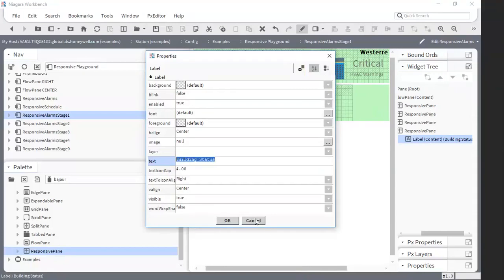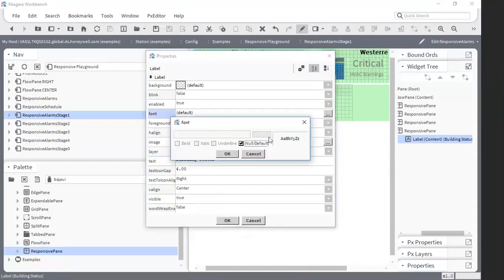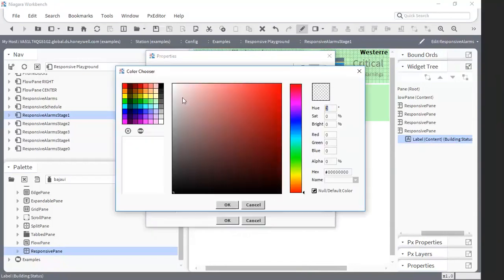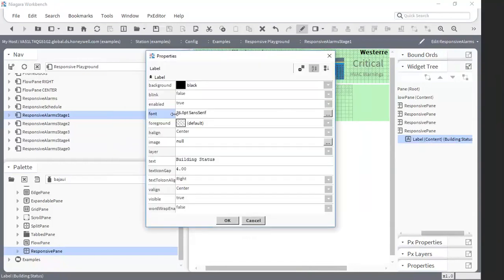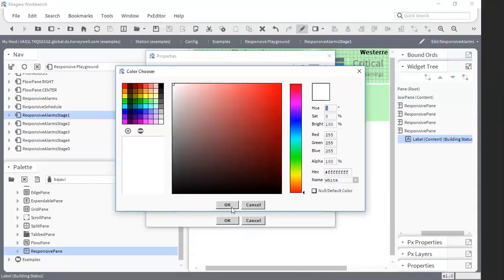And what we want here is to change the font to something huge. Change the background, foreground.